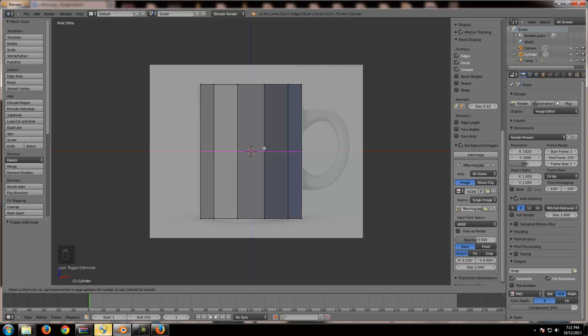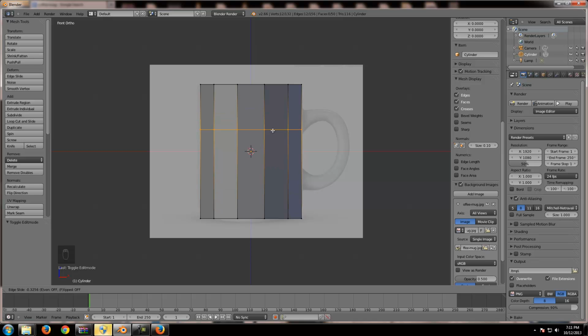And while that pink line is visible, if you left click, it will turn orange. And then you can move your mouse up and down at this point, and you can move it along to where you want to move it to.